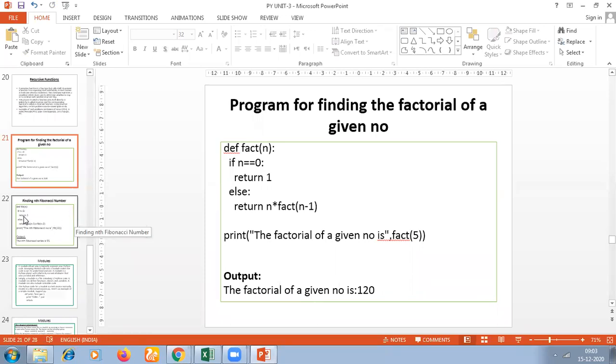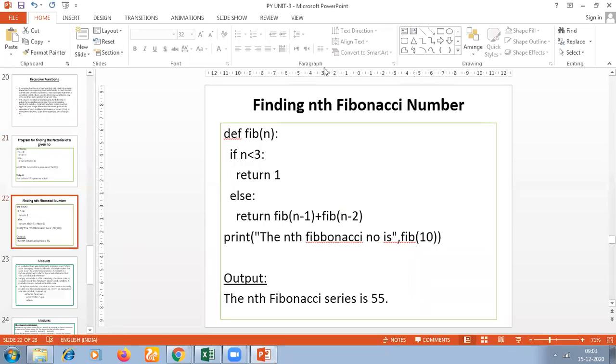Okay, next one, Fibonacci series. So Fibonacci series, you know, isn't it? How you'll get? You'll get 0, 1, then 0 plus 1, 1, 1 plus 1, 2. Already you explained this last week. So 2 plus 1, 3, it goes on. So you're finding nth Fibonacci series. What is the 10th Fibonacci series?